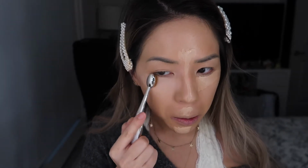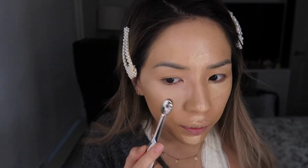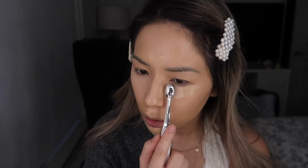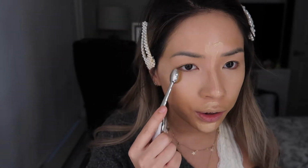okay. This is so weird. It's such a weird feeling. I'm so used to patting my concealer in, but for this you're just blending everything in. And I'm kind of surprised it's not moving anything underneath your concealer either. It seems to spread the concealer out really evenly, but sometimes I want to build it, you know? Try tapping. Alright, tapping works. This is so nice and gentle on your under eyes too. Alright, so you can definitely tap. Tapping works. Or you can also kind of take, drag, and pull.